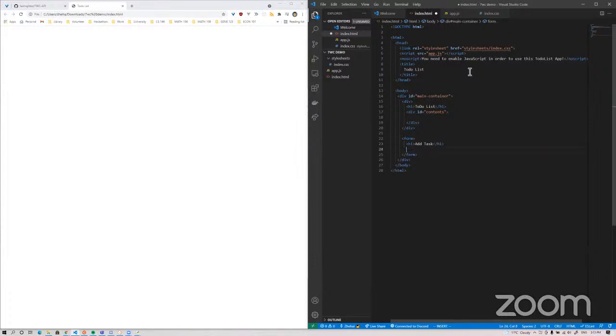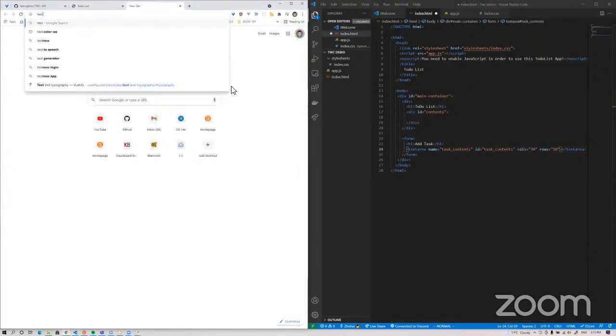Instead of using input, because tasks could be kind of big, I'm going to use something called text area. I'll make the name task content because that's what the users are going to put inside. The ID is going to be task content. And yeah, 30 and 10 are fine. So what this does is, let's take a look at what text area looks like.